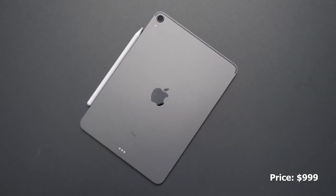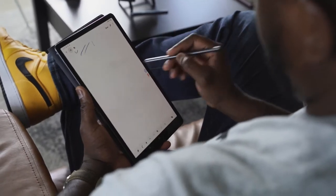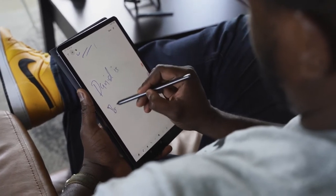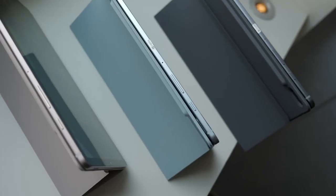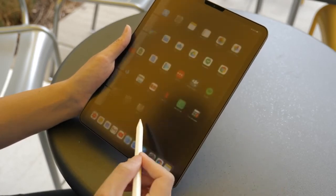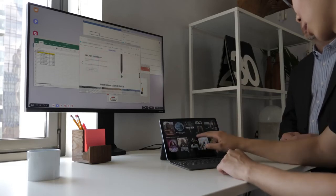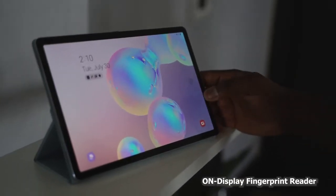Both devices are really nice, but here's the biggest differentiation factor. The iPad Pro 11-inch retails for about $900. The Galaxy Tab S6 is priced at $649 starting with the 6GB variant, and goes up to $729 for the 8GB variant with 256GB of storage. If you get the accessory keyboard case, it's about $170, and it's still cheaper than the iPad Pro. The iPad Pro has a lot of applications and there's still a lot to be done on the Android side, but DeX brings in a lot of functionality people will like. In terms of battery life, the iPad Pro is around 10 to 11 hours, while the Galaxy Tab S6 is rated at 15 hours.